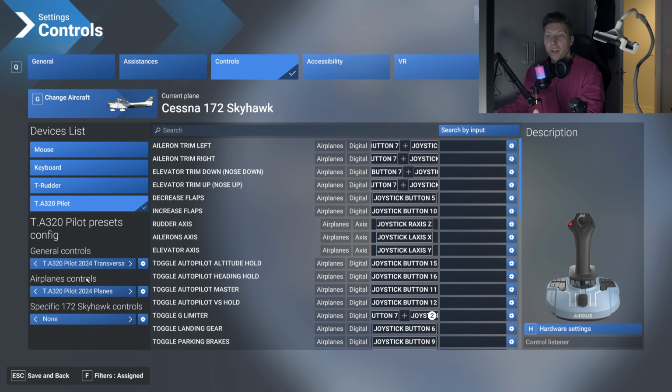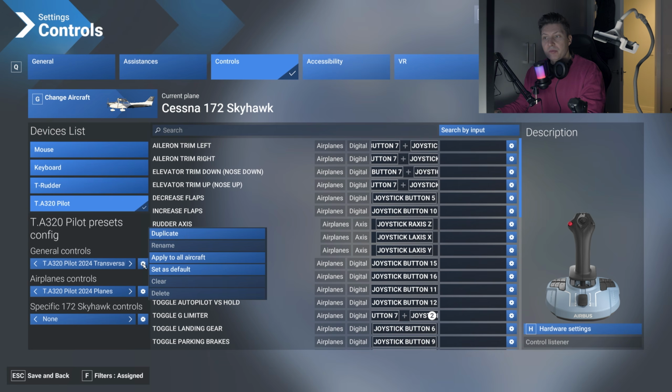If we want to change anything in existing settings, it'll make us change the profile, or basically add a new preset anyway, right? So the easiest thing to do in this kind of case would be going to the gear icon. We start from general controls, and we click on it once, and we duplicate it, right?